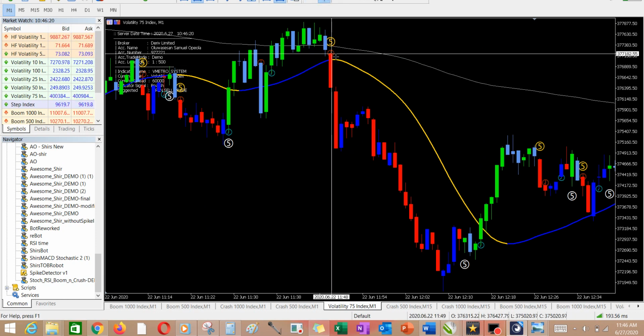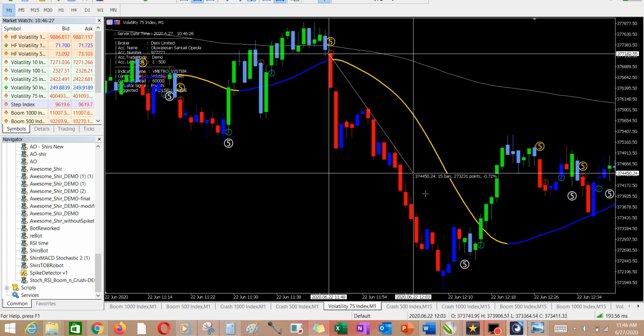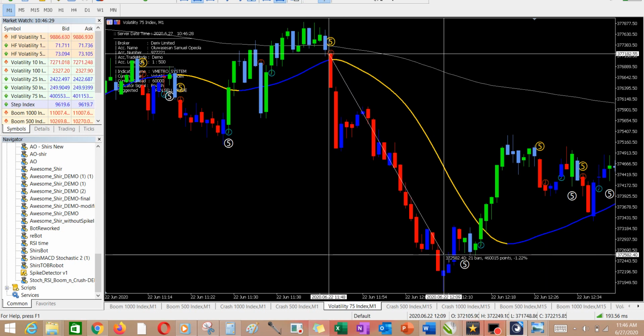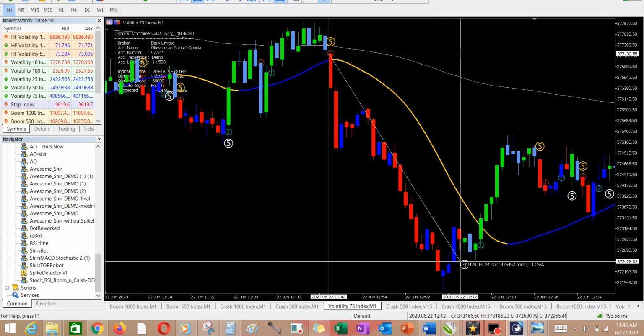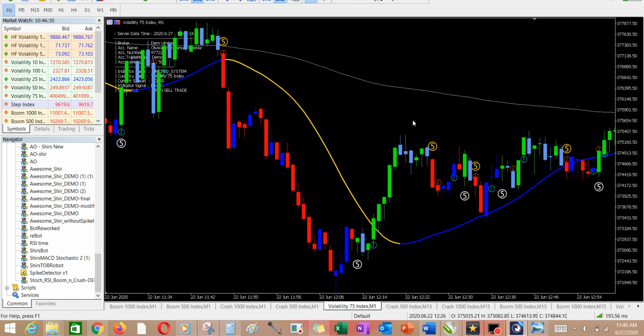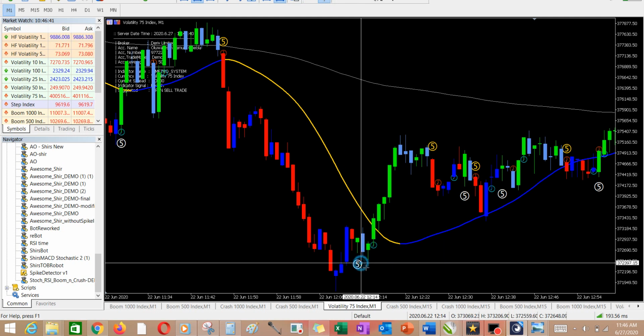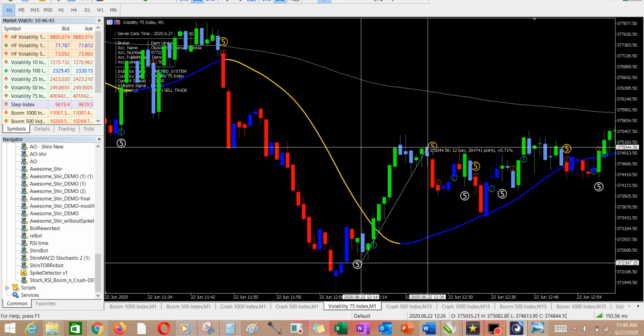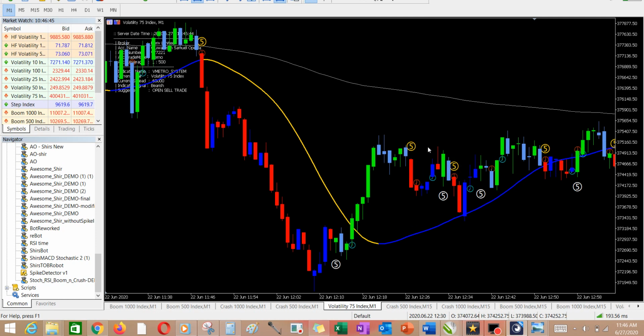Again, you can see here it came up with a sell signal, and the clock also came out here, which is giving us a strong sell signal. You can see selling up to this level. Isn't that amazing? Then you can buy again here, and buy to this level before the sell signal.